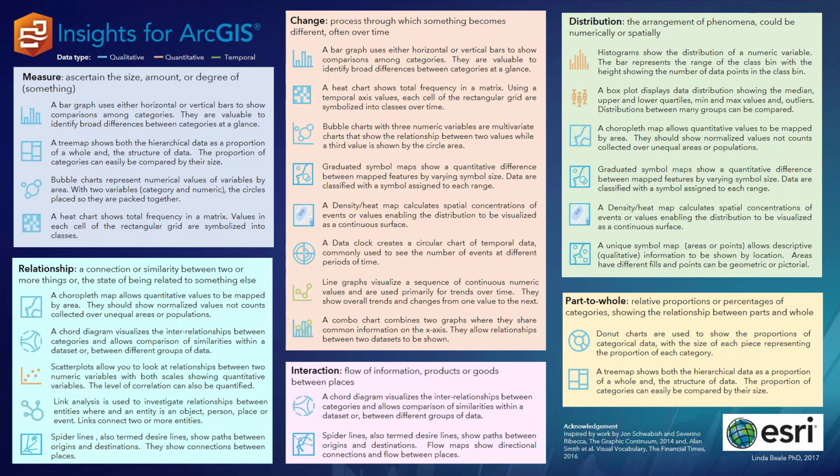But just in general, think about the types of things that it can do, that it can show. Are they quantities, like measures? Are they showing relationships? Maybe it's a scatter plot that you want to be able to show the relationship between two fields. Do you want to be able to do like the epicurve and show change? Or do you want to be able to show interaction? We're going to look in a few minutes at how spider diagrams can show movement from one location to another. You might want to do a heat map to show distribution. Or you might want to just show proportions, and we'll take a look at that a little bit later as well.